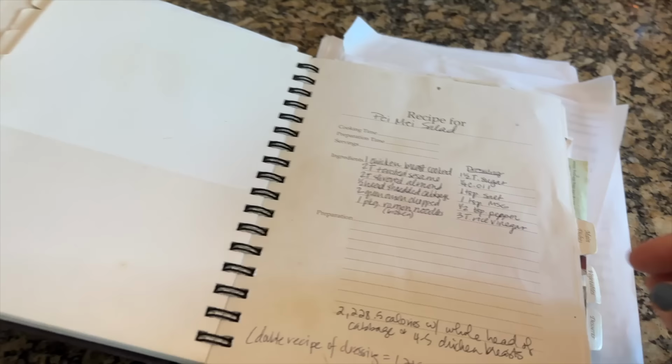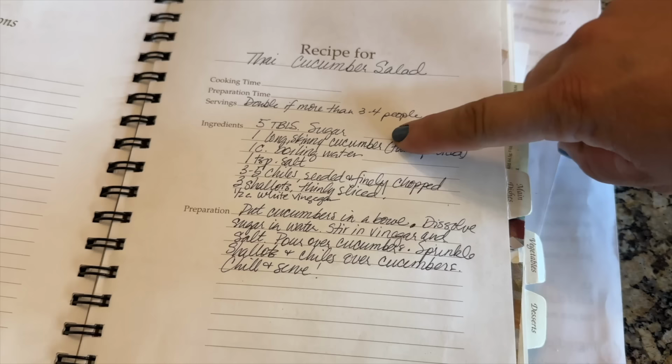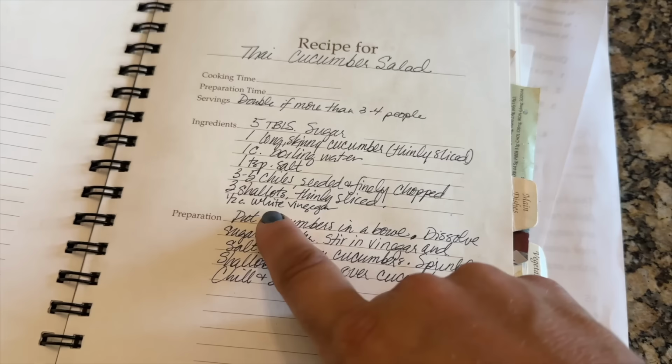There's our produce. I might need to go grab another shallot, but that's kind of a big one. Here is the recipe, and I will try to remember to type it down below so it's easier to read. But basically we use sugar, cucumber, boiling water, salt, chilies, shallots, and it says white vinegar. I'll use either white vinegar or the rice wine vinegar. Either one works.